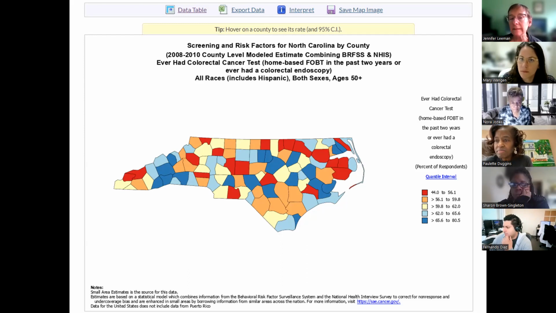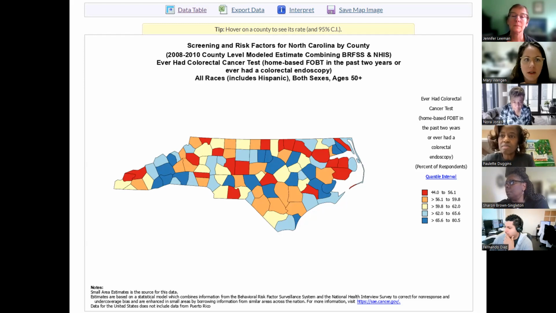There are ways to access the information besides using the map. This website has all different ways you can get at the information, so it might make sense for folks to play around with this on their own. It's just a wealth of information that it might take a little playing with to figure it out. I did the exporting of the data as opposed to the map. Okay, yeah, then you'll probably get an Excel sheet. We can take just a couple more minutes and then we can move on, and this is something good to practice beyond the training. Did anyone else find their rate that they can share?